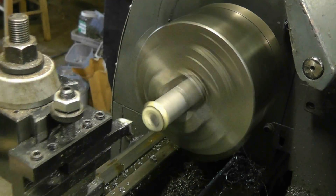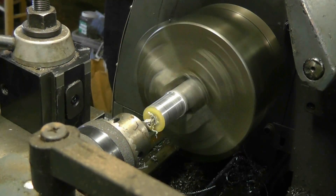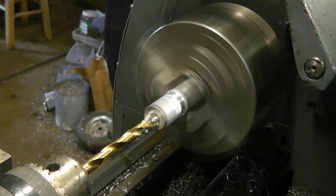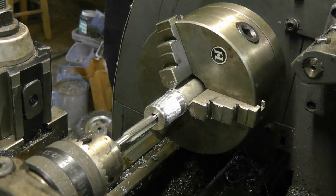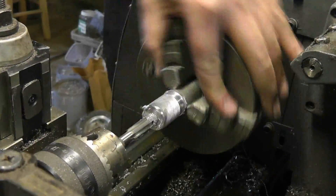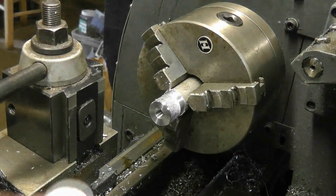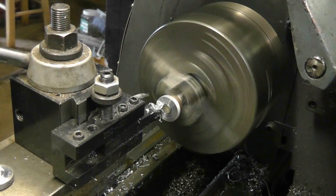What I've got here is a 7/8 inch piece of aluminum round stock. The only thing worth making special note of is when I come in with the parting tool, I use a ruler to make sure that it's on center height. If the ruler is basically tangent to the work — straight up and down — it means the parting tool is exactly on center height, which is pretty critical, otherwise it'll dig in. I cut the head off a bolt and used that as a mandrel for these little nuts. It isn't exactly centered — you can see a little bit of wobble — but it's good enough for what I needed.